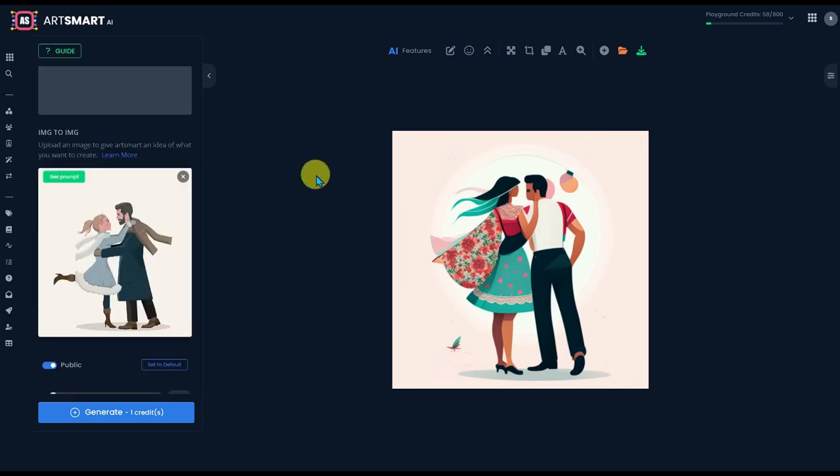If you look at the tool, it's kept the style, the same kind of art style. It has a man and woman. They are in summer clothing. They are embracing. It's not the same pose, but it has taken a lot of inspiration from this photo. I'll try it again.